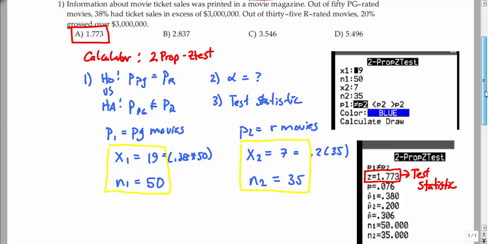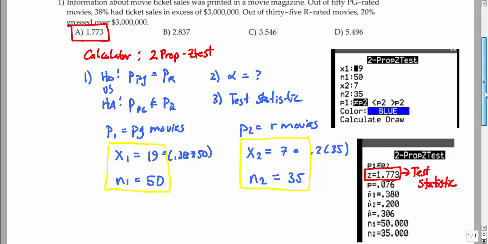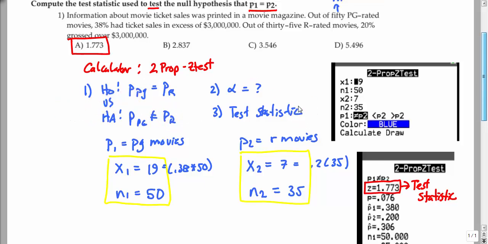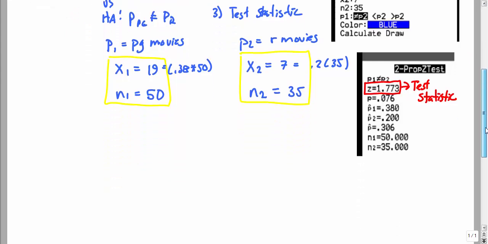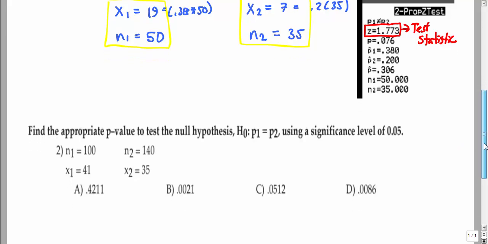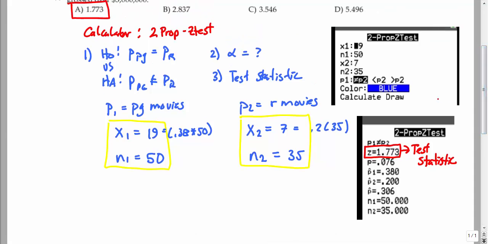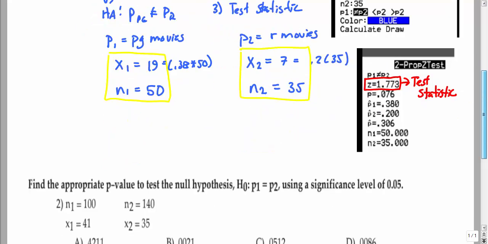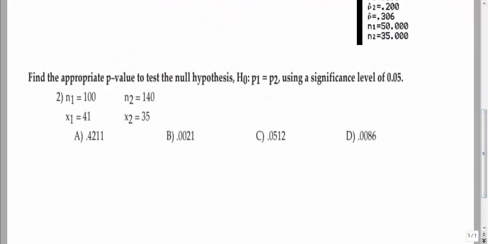Now you can also use these and calculate things by hand using your formula sheets, but I really think that the calculator is the way to go to run through all those calculations to make sure you don't have any errors. Okay, let's go ahead and look at number 2. Now number 2 has the same test statistic that we're going to use, and then find the p-value using that same step, calculator 2-prop z-test. Now the reason I know that it's a 2-prop z-test is if you notice I have 2-prop, prop stands for proportion, and so that's my only option is either a 2-prop z-test or a 2-prop z-interval.